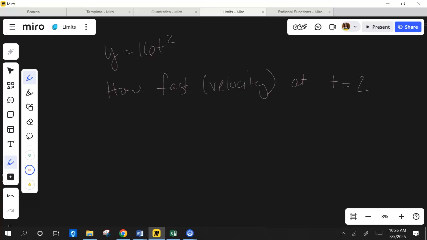So I want to think about that formula that we talked about, the change in y over the change in x. And I'm going to use that one that had that h in it, right? Because that's the one that gives me the time. What did h represent again? The change in time. That's exactly right. Look at you go.